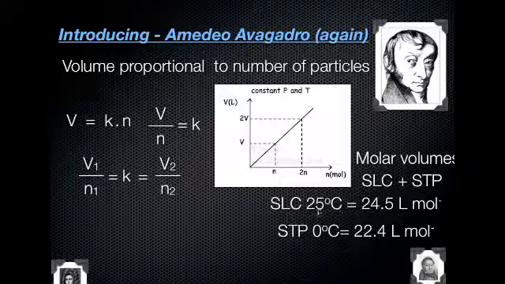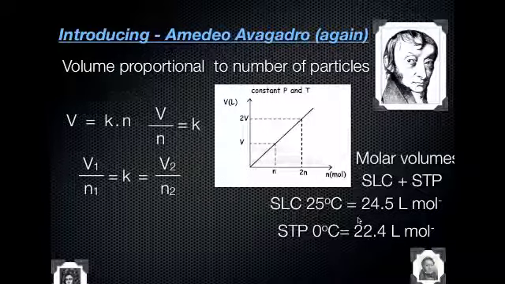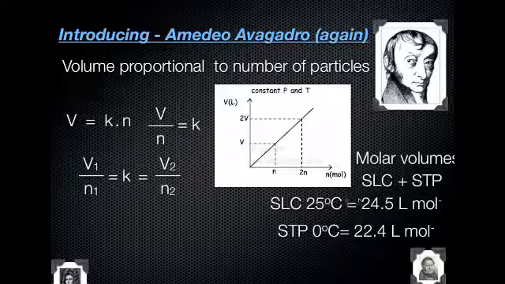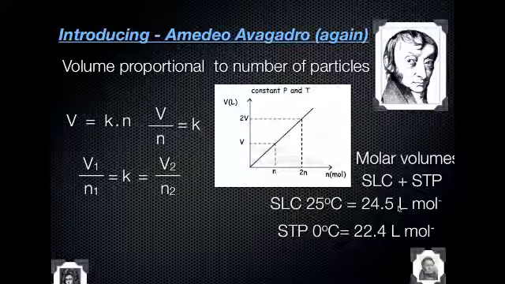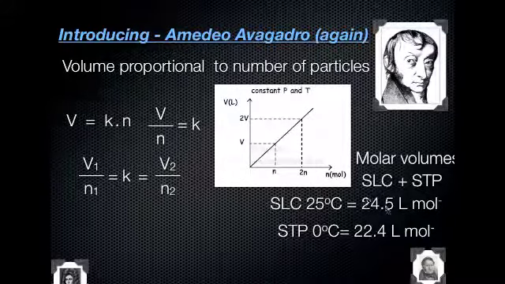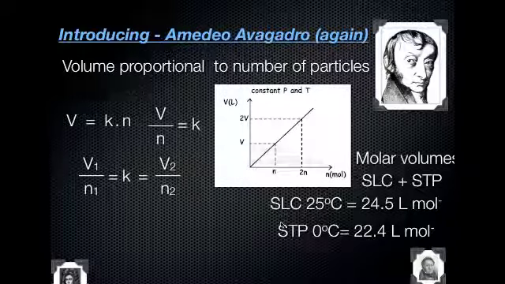Obviously you can see the link here: different temperatures, different volumes. You don't need to know these, you can get by without them, but it's nice to know as a shortcut that this is a standard figure. If you have 1 mole of any substance, it will occupy this much volume. It's nice to keep that in mind at standard laboratory conditions. If you move away from standard laboratory conditions, you need to use one of the next equations that I'm going to present to you anyway.